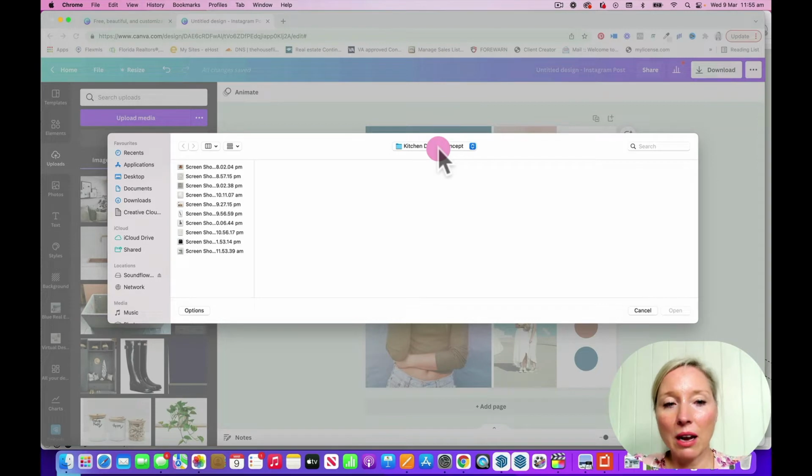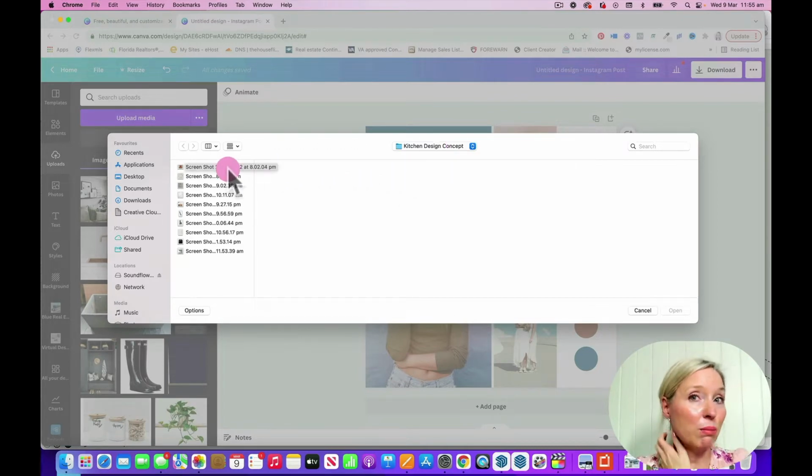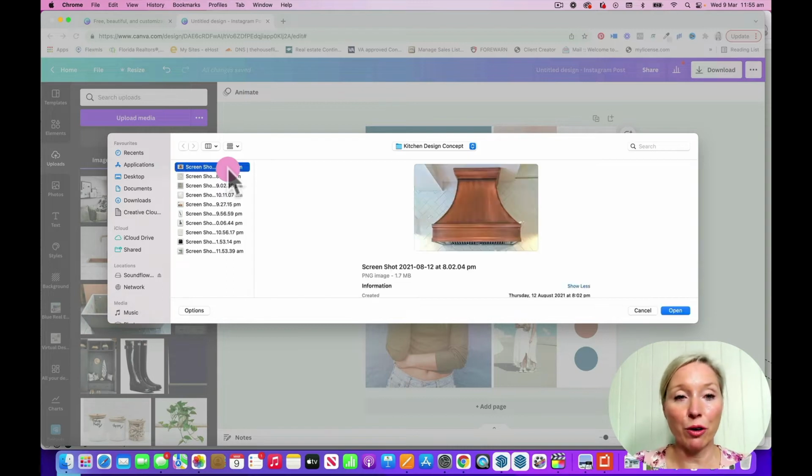So some of these I have collected from Pinterest. Otherwise, they're actual products that I've print screened or done a grab screen from the actual website of the supplier, because these are things that I know that I really want to have in my kitchen. And there might be some things that you have already purchased that you need to work in your kitchen. So everything else is probably what you're going to work around that one focal point.